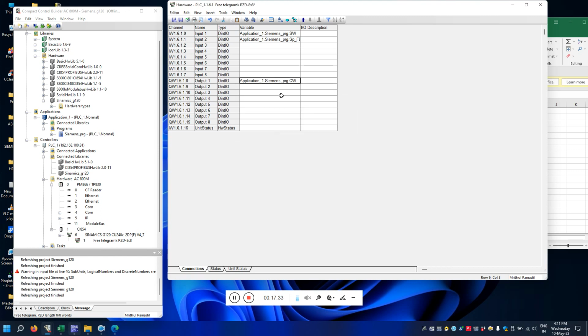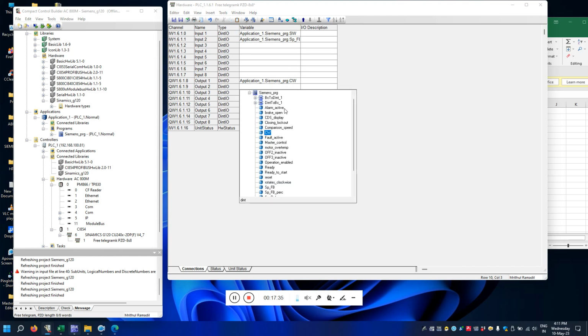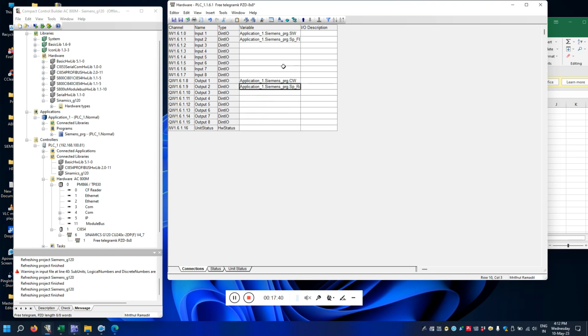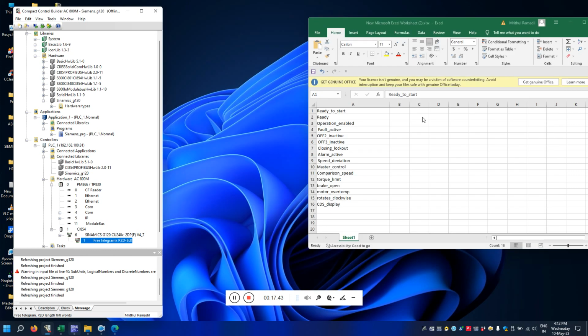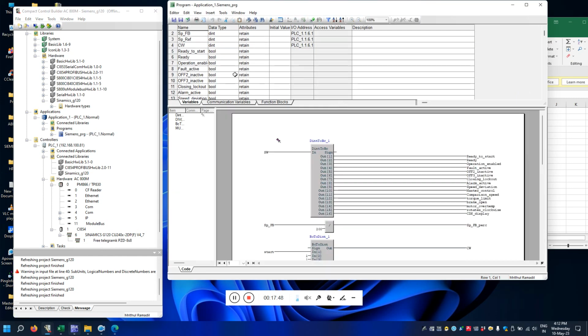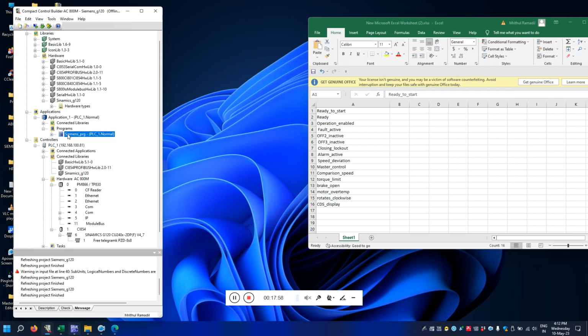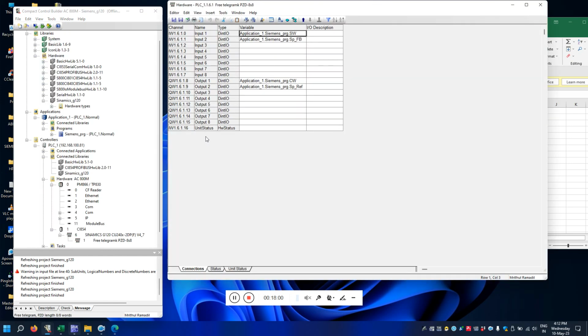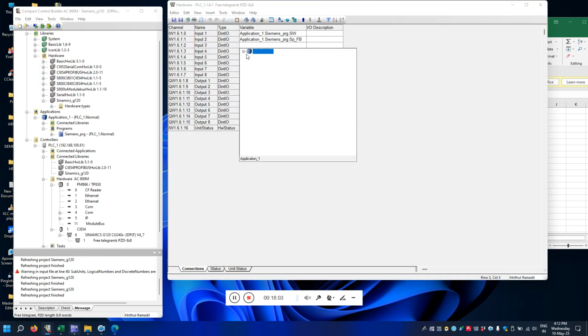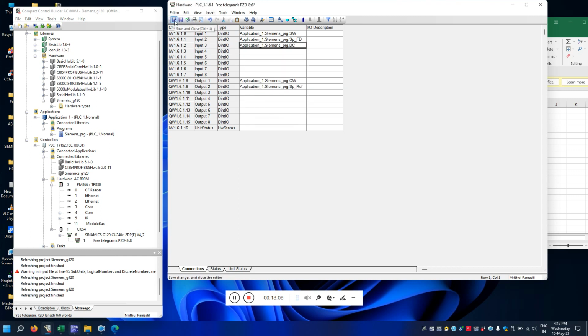So control word, speed reference. I'll make the DC bus voltage also, DC double integer. Okay, so that is done.